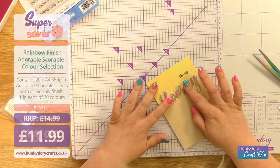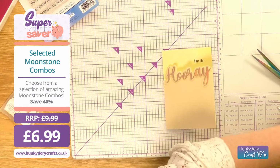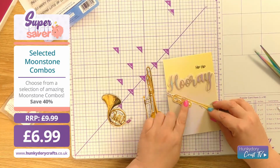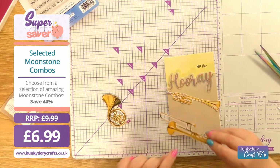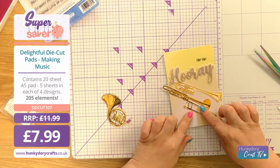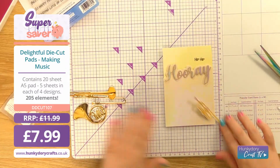So we just fit that in to that gap there. But even that, it's got quite, maybe ice creamy vibes or something about it. You'd be able to use those fantastic ice cream dies that we've still got if you wanted to. So I've just popped out some of these trumpets and trombones. Again, I've gone in like I did earlier and taken out some of those white elements because in my personal opinion, it just looks a little bit better. We're just going to layer them up. We can always cut off the excess afterwards.